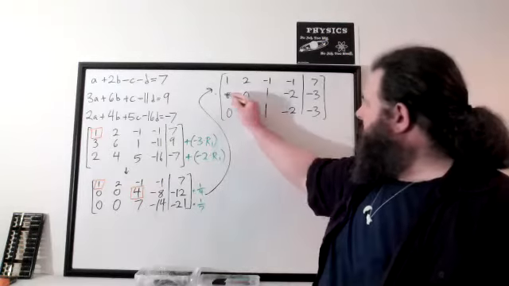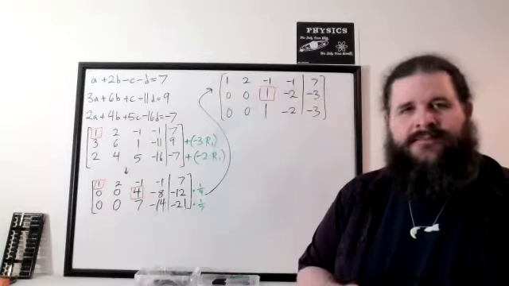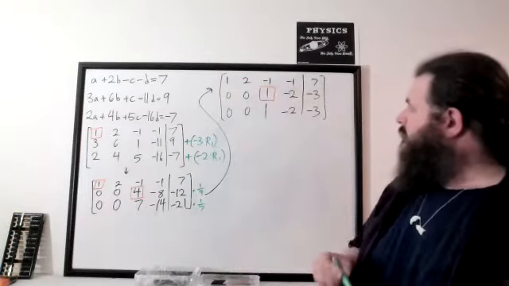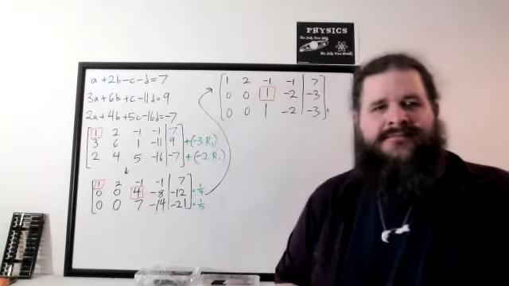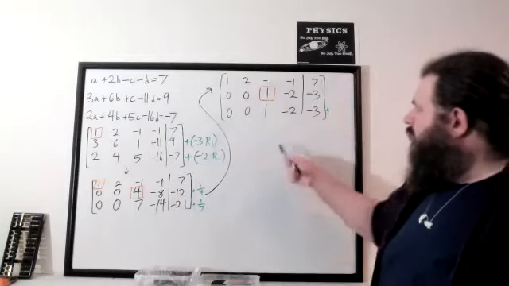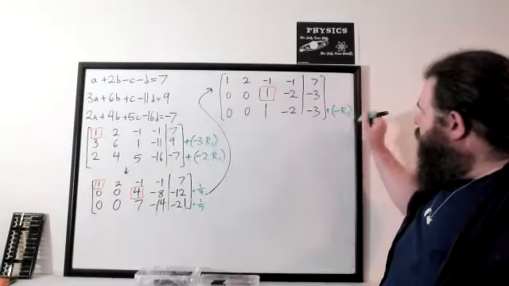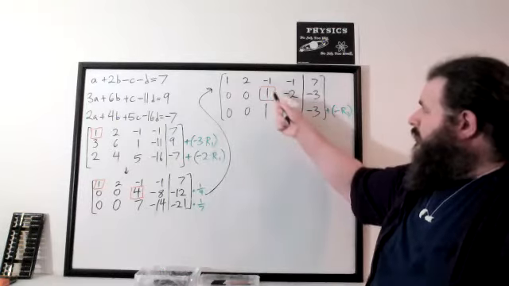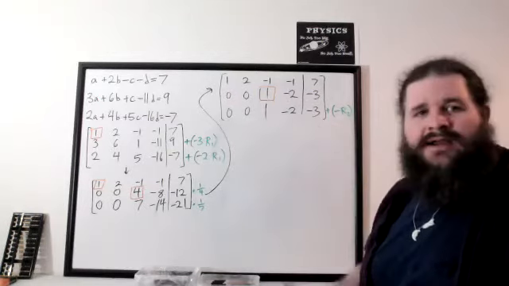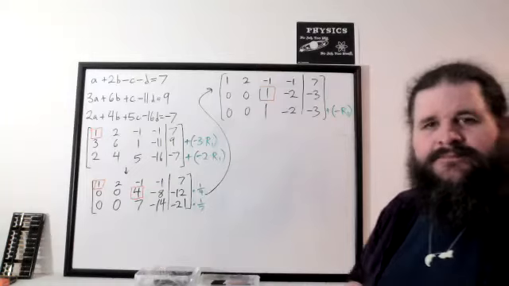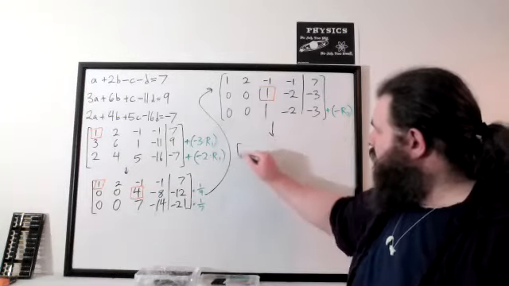If we try using this pivot to eliminate everything below it, what operation would take care of that? We could add what to row 3 here? Row 2. Row 2, although we want to cancel it out, so we'll need a negative. Negative row 2, yeah. But if we take 1 minus 1, -2 minus -2, -3 minus -3, what happens to row 3? It's just straight zeros. Yeah, row 3 becomes entirely zeros.